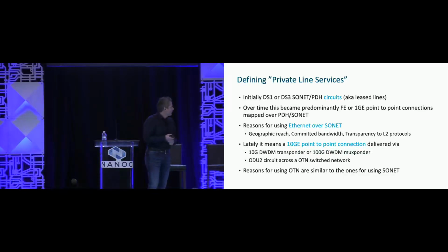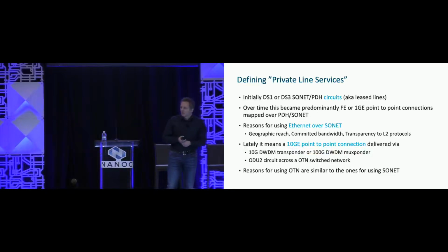And as traffic grew, of course, now we talk about 10 gig, 100 gig, basically big fat point-to-point pipes that either get delivered by a carrier, right, or get bought by an operator that wants to build his network infrastructure, right? And commonly they are deployed today using some kind of DWDM setup, maybe mux bonders. Sometimes they are back-to-back patched or whatever, or OTN as a switching technology is being adopted.